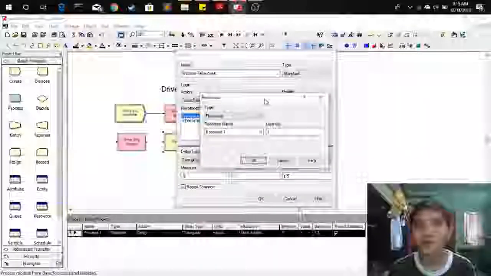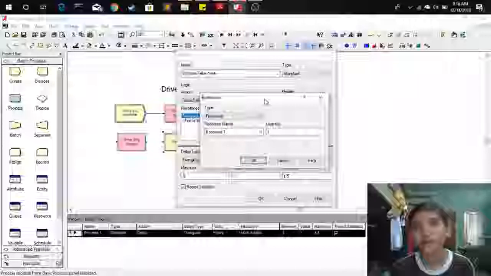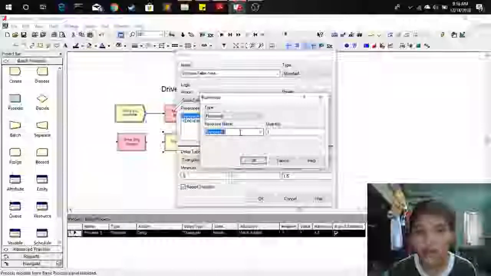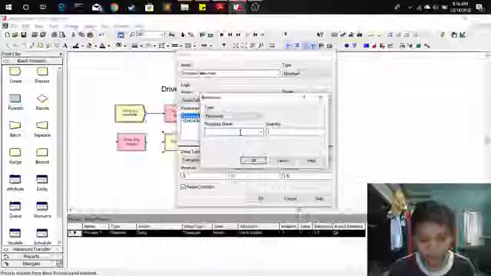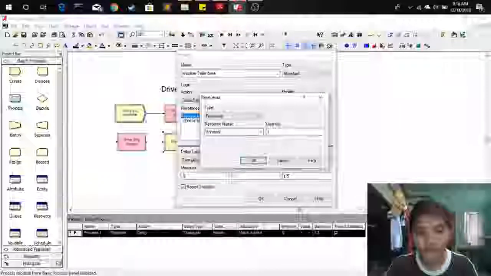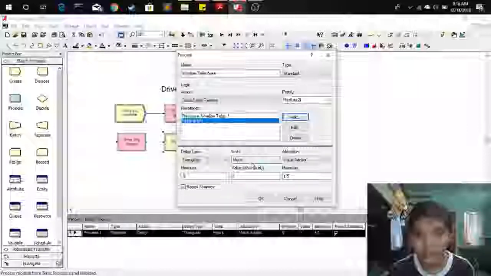Resources are the ones who operate the process. It could be a teller or a cashier, the person behind the process. So for this process, our resource name will be the window teller.